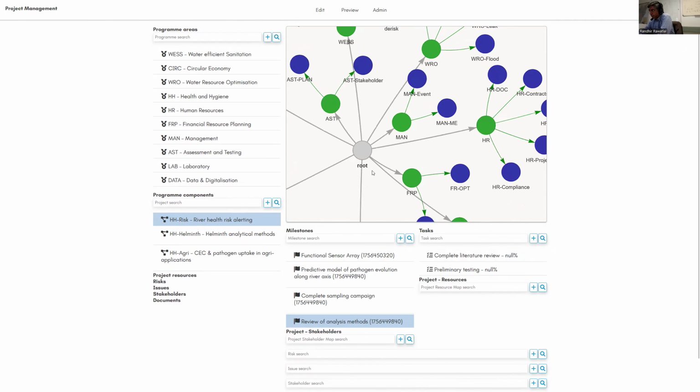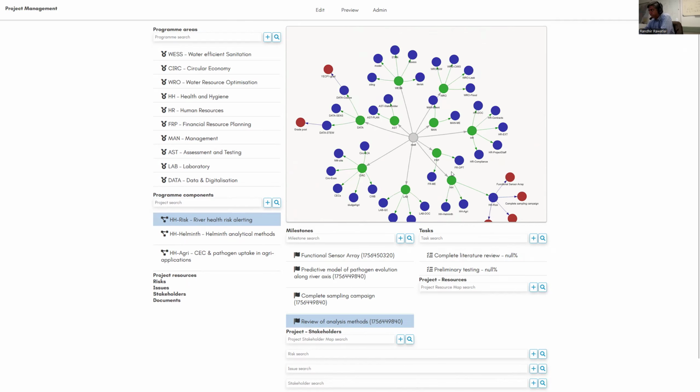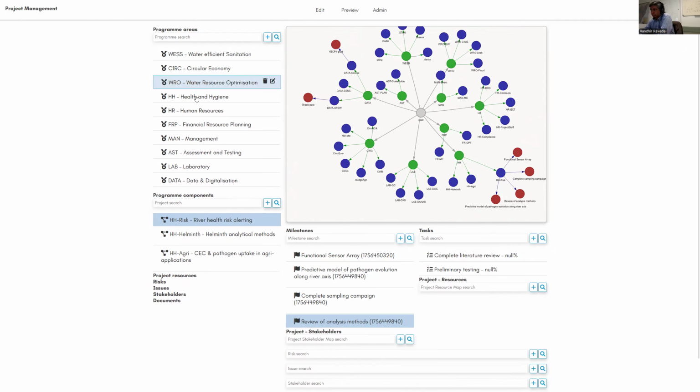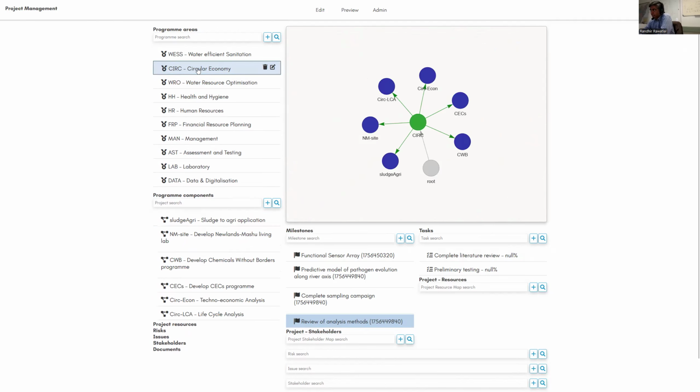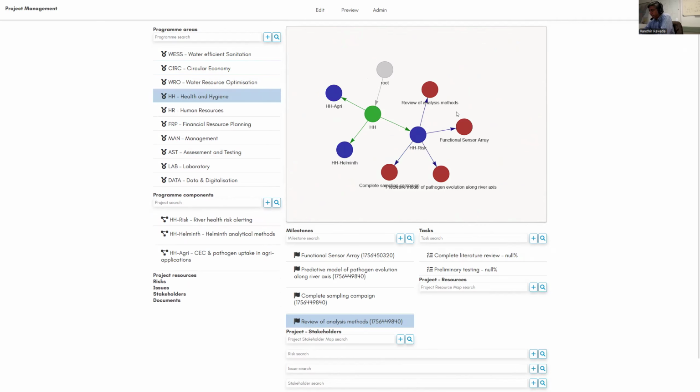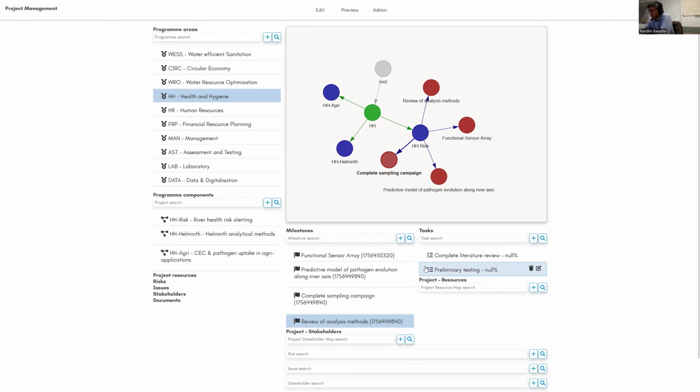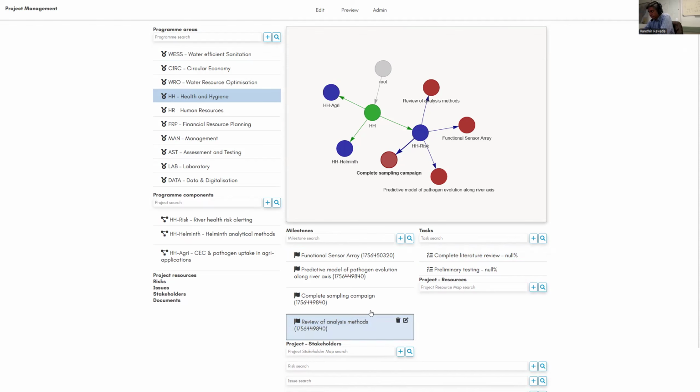So you get a better view of what we are doing as a center. But if we just select any of these program areas, then it zooms us into that specific area, and we can start to understand how it all hangs together. So that's just the visual representation of all that. And here's where the action happens.